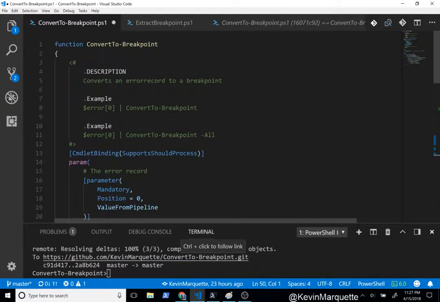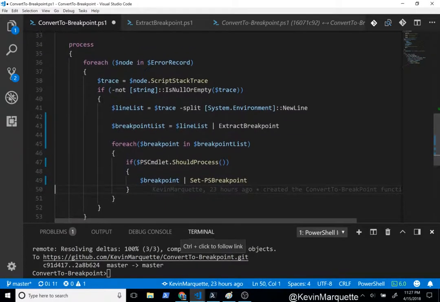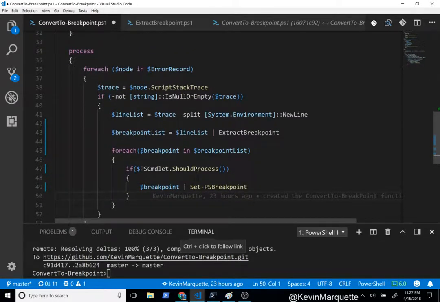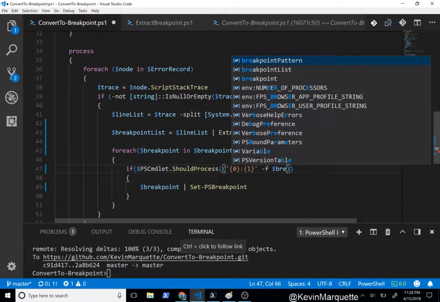Alright, so we're going to say ConvertTo-Breakpoint on this line. Yeah, we'll do it like this. Set another layer here. We'll do some format string magic here. Format on breakpoint.